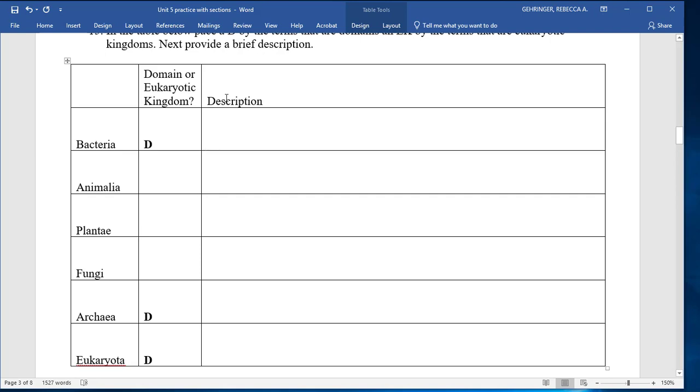So bacteria, what are some descriptions about bacteria? Well, they are prokaryotic and single-celled. And do they have a cell wall? Yes. What's that cell wall made up of? Mostly, it's made of peptidoglycan. Spelling still hard. They have all kinds of nutrition, like they could be heterotrophic, they could be autotrophic, they could be parasitic, they could be free living. It just kind of depends. So those are some good characteristics for bacteria.